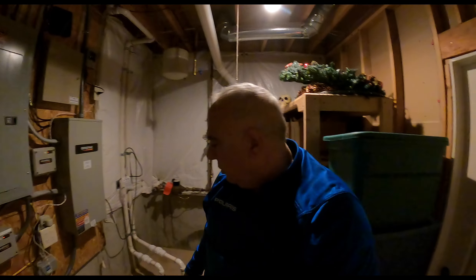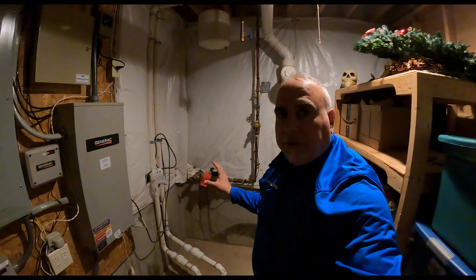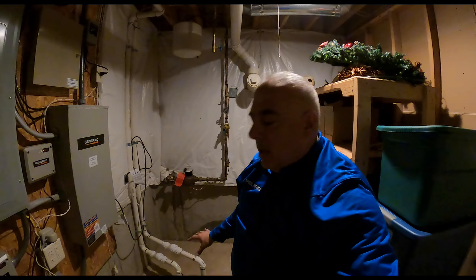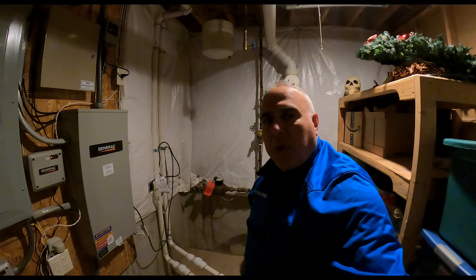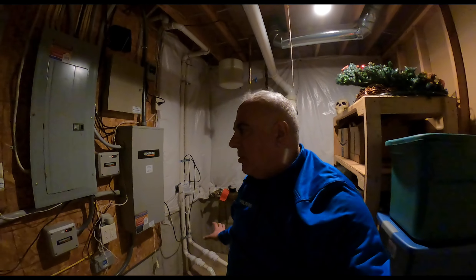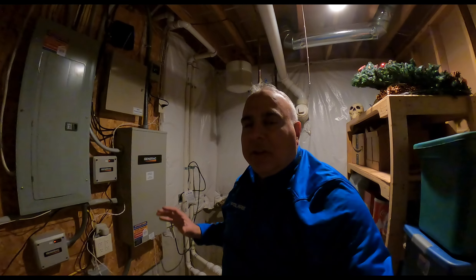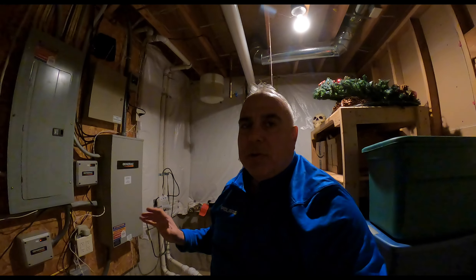We're back in the utility room. You can see my two sump pumps and a water backup system — they would not pump the water out of the sump when we have high water flow in the spring thaw, and when there's very heavy rain. Sometimes we get very severe rain and thawing of two or three feet of snow. That's why I went with a backup generator 20 years ago, and that's why I wanted to replace it with a newer model for reliability.